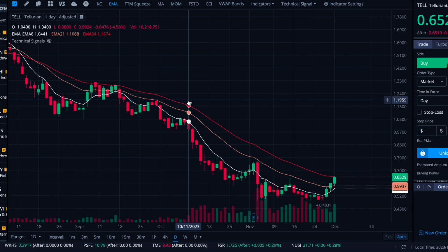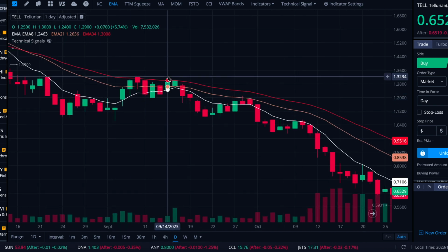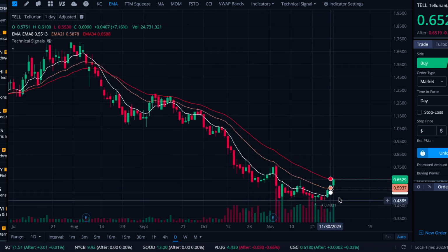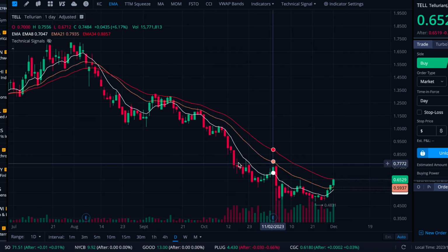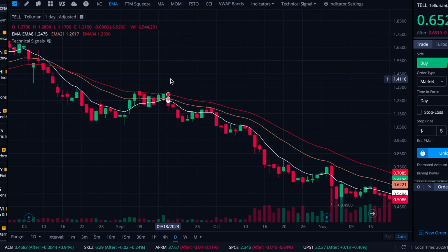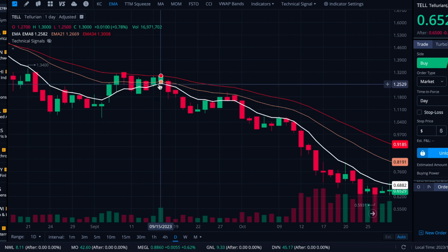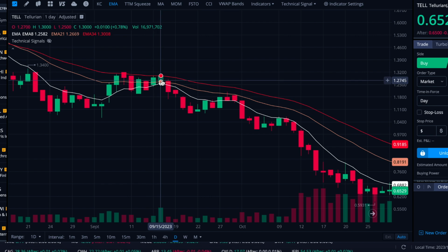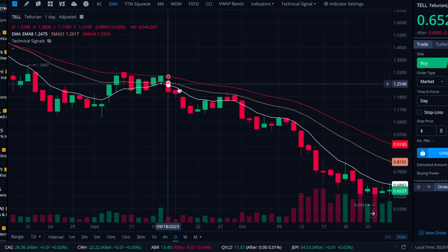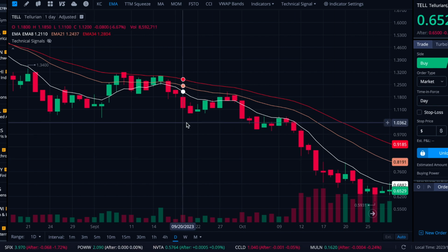And even then it's kind of different, and I'll tell you why. So if you look at the motion here, it's not this nice curl that you see here, right? You saw a nice curl here as well, but I'll talk about why these are different. So this one came up and it started to interplay with the 34. That's the similarity I'm talking about, but you didn't get that crossover. You see that right here, the 8 to the 21, the white to the peach. There's no crossover that happened there, and it shrugged off, and then we got a lot more downside after that.